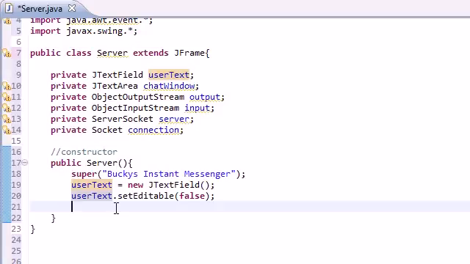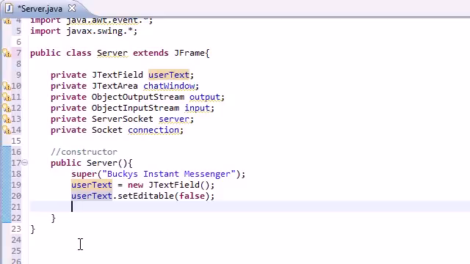So that's why we don't want the user to be able to type anything in here, because if they try to send something through the stream and no one's on the other side, then it's just going to mess things up. So set editable equal to false. And by the way, whenever they do connect to someone, we can change this to true, and I'm going to show you guys how to do that later on.